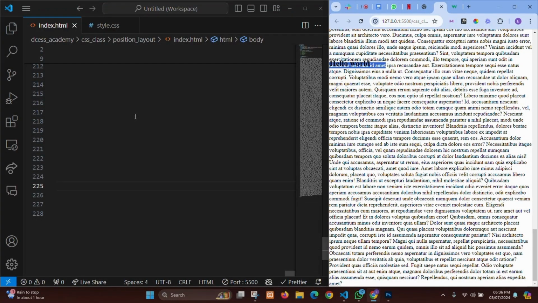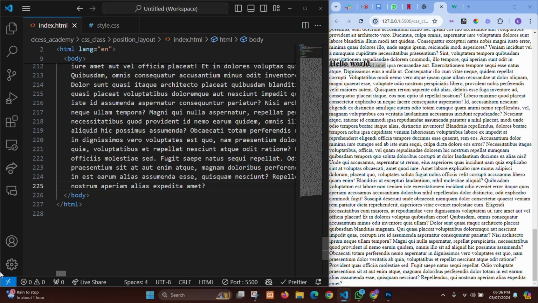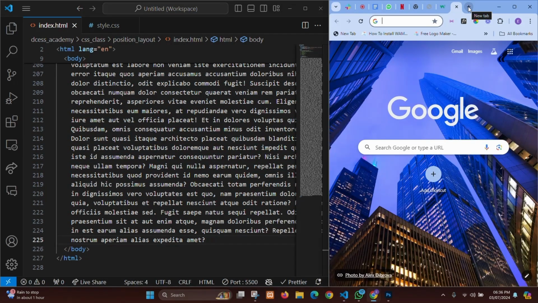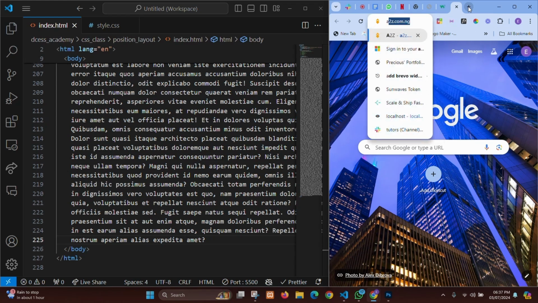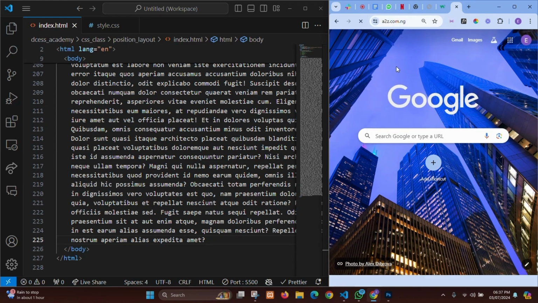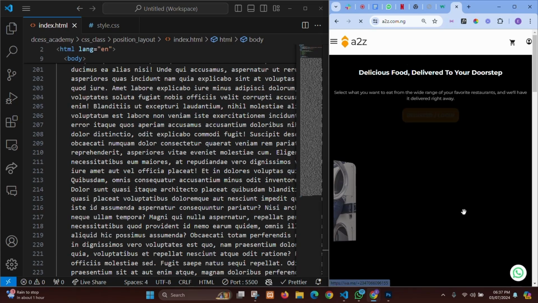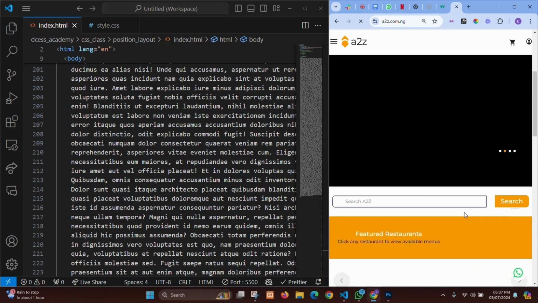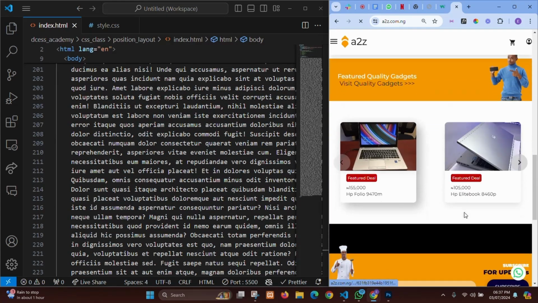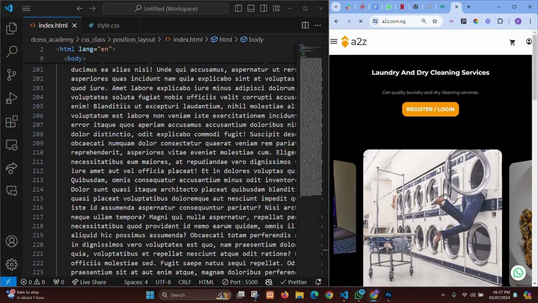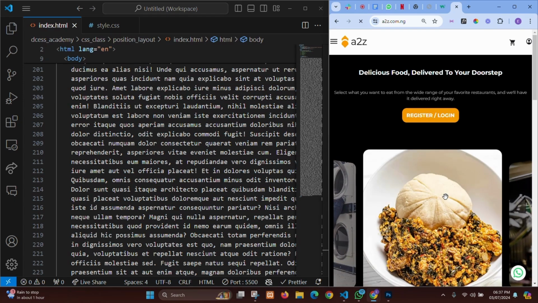Now let's say I want, okay, what's it called? I think I did something like this over here. So let me show you something like this here. If I go to a2z.com.ng, let me see. I did something like this on this website. Can you see this button? Now, no matter where I scroll to, you see that the button is always there, right? So this is an example of position fixed. Now, you want to use position fixed for things like social media, such that you can see it anytime and in any position you are on the screen. So please take note of that.